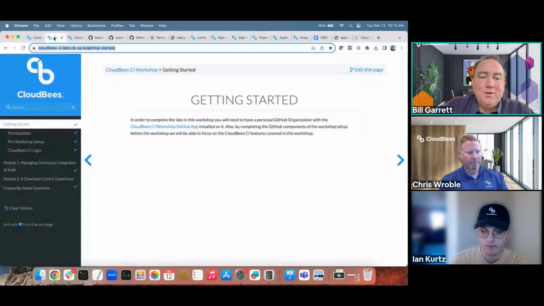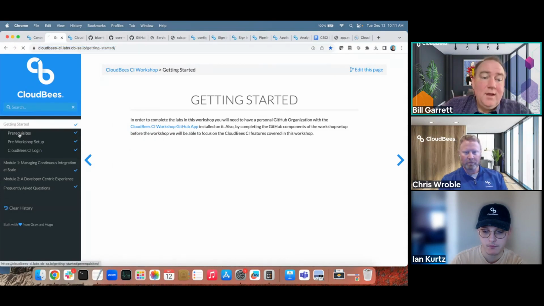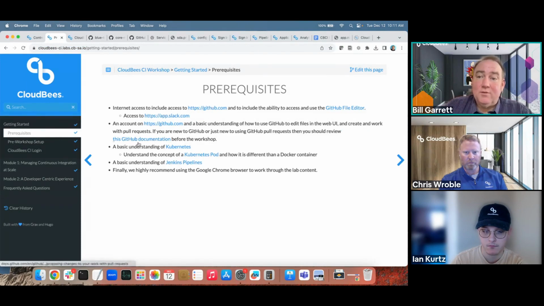And here I'm going to switch over to another web page we've got, which is the Getting Started web page. This is the one that's in the handout section. If you click through that link, it's the instructions for the CloudBees CI workshop. This is how you get yourself onboarded to the system. And I'm actually going to do these instructions in real time. So I welcome you to follow along with me.